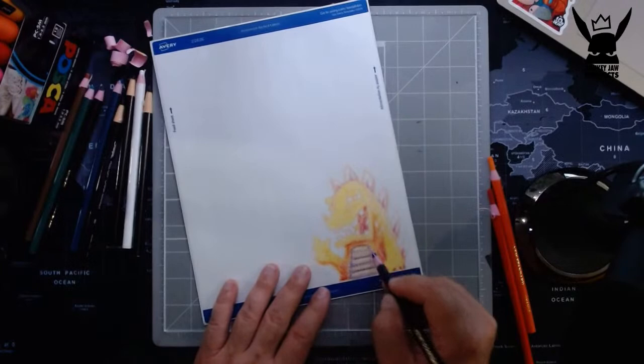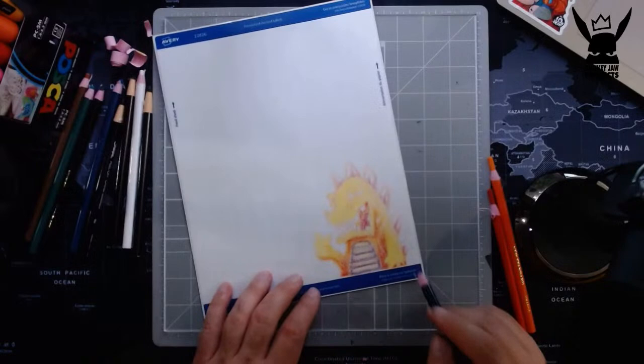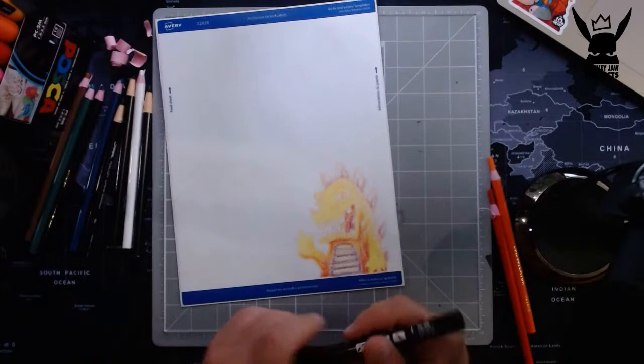So, you know, it works out. So, yeah, I think I'm just going to outline this with this black marker and see how that works.